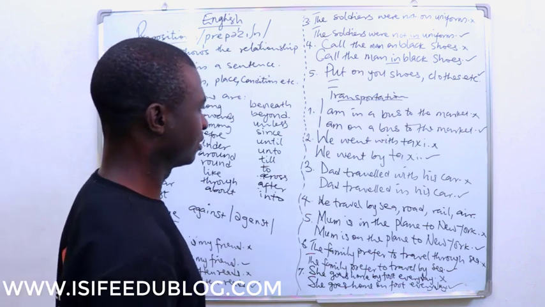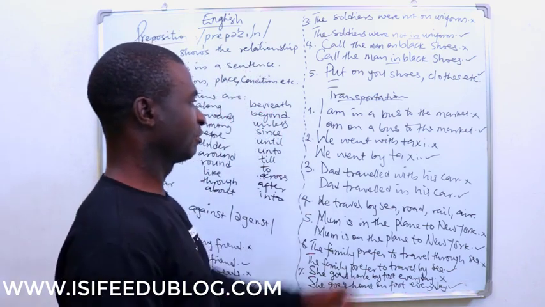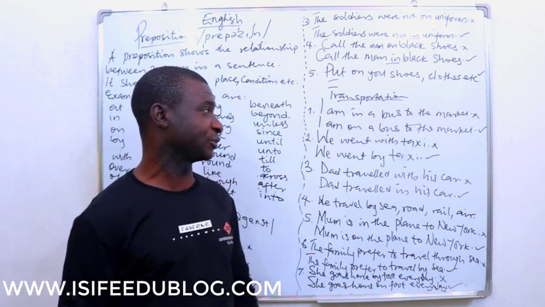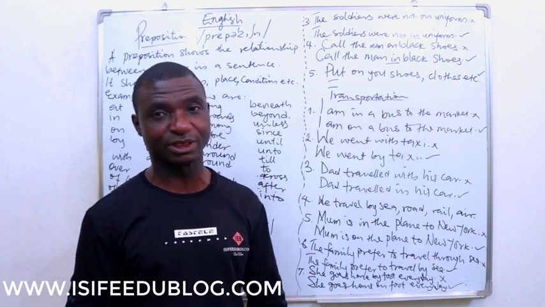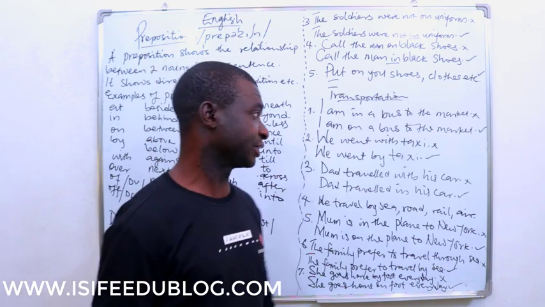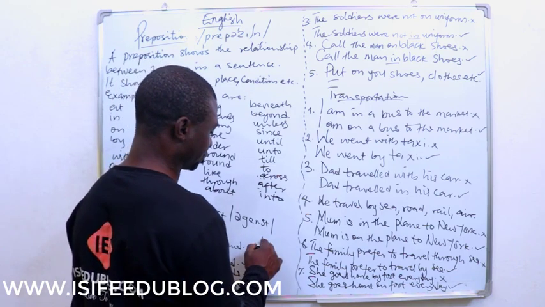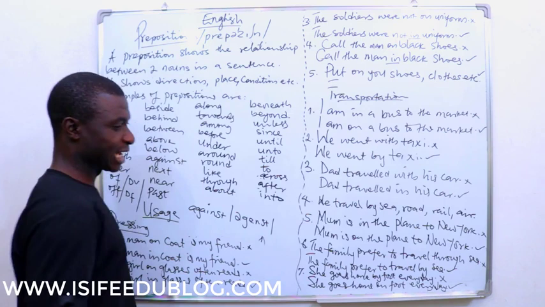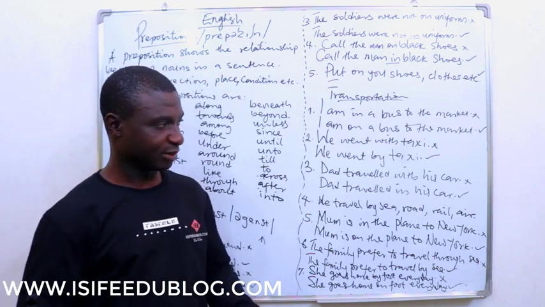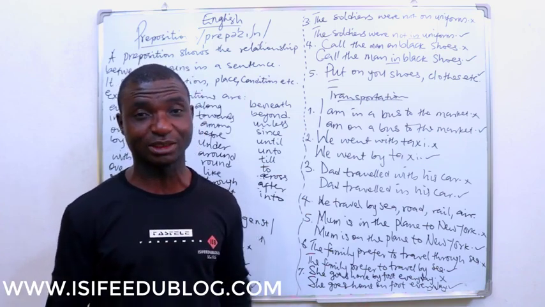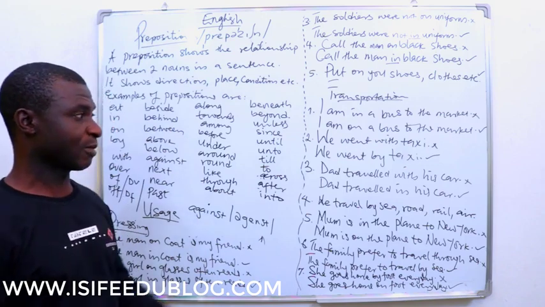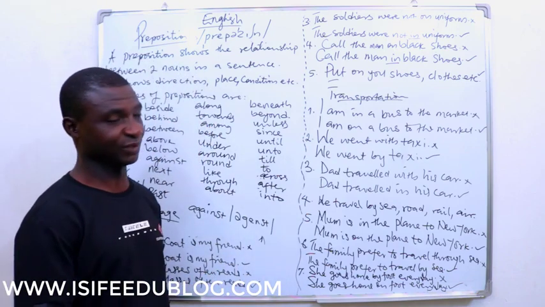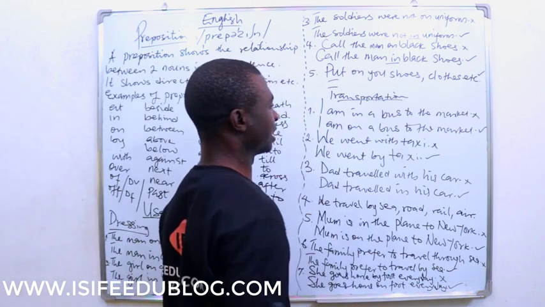I am on a bus to the market. The British people often use on the bus, but I'm a little bit skeptical about the use of on the bus, because in our own case, for instance, buses are not marked. What I mean is this. The bus that will leave a particular bus stop to another destination is already known in the UK and might be leaving at 10 o'clock. But in our own case, buses are not marked that way. You understand? You go to the park and you board a bus. Sometimes just across the road or by the roadside, you board a bus. So I would prefer to use a instead of the, because of the fact that our buses are not specific. Alright? So, I am on a bus to the market.